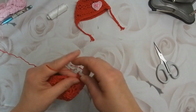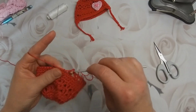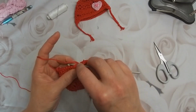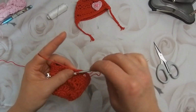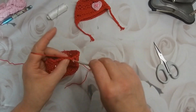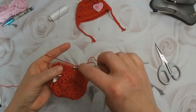Almost round, aren't we, I think? Got to be almost round. Yeah, I can see the stitch marker. I think V-stitches and trebles make you feel like your work's going so much faster. It might grow a little bit quicker, but you're still doing the same amount of stitches. Well, in this situation we are anyway. Because I do so many double crochets in various pieces of work, I don't think I've got much speed difference between the two.